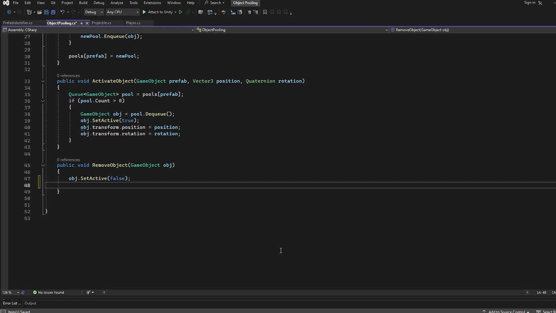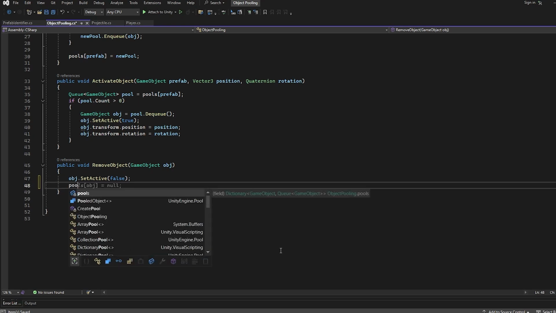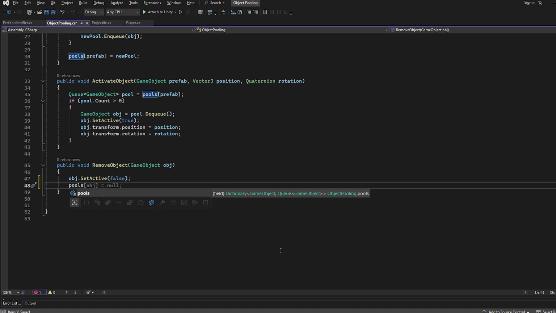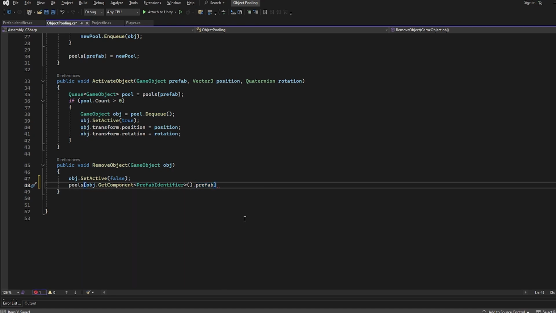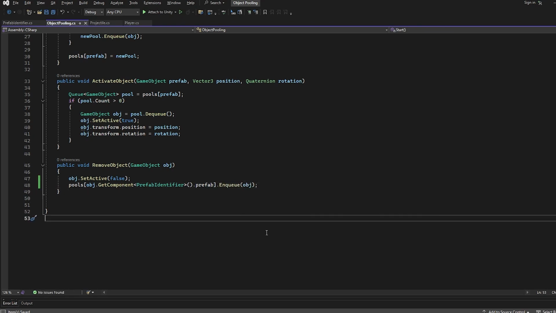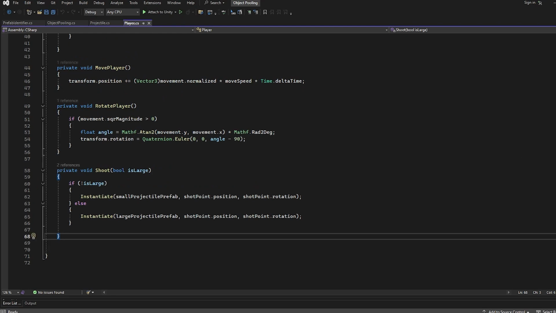So now back to our remove object function, I'll say pools of key obj.GetComponent PrefabIdentifier .prefab .Enqueue(obj). And we are now sure that we are adding the object back to the correct pool. And there we go. Let's now finally modify a little bit our player and projectile scripts to use our activate object and remove object functions, and we'll be all done.